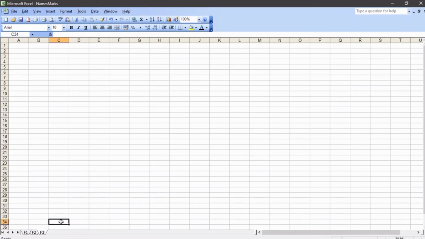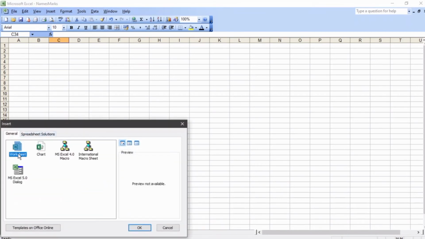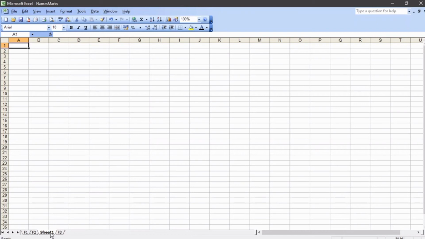Maybe I want form 4 and I don't have it, so I have to right click, insert, and then I come and say worksheet. Okay, hope you are seeing it. And then I say okay, and then here it is, and I want it to be form 4. But now you see I have form 1, form 2, form 4, form 3, and I want it to be form 1, form 2, all the way to form 4. So what you're supposed to do, you're supposed to drag this F4, you bring it behind here. Okay, you just have to drag, use this arrow to know where you are, and then when you reach the destination, you release the left mouse button.